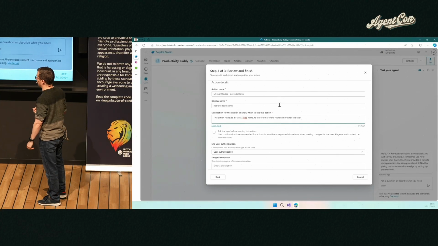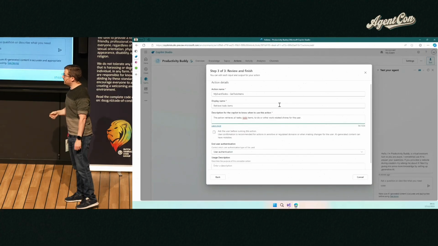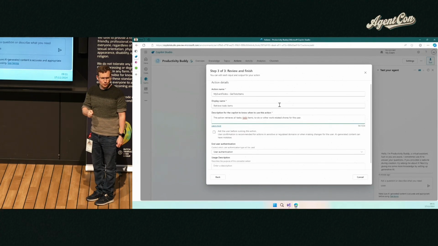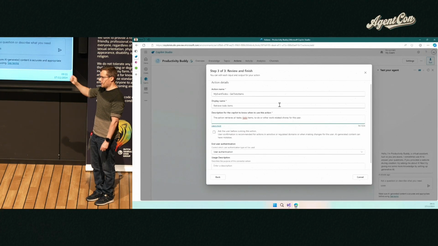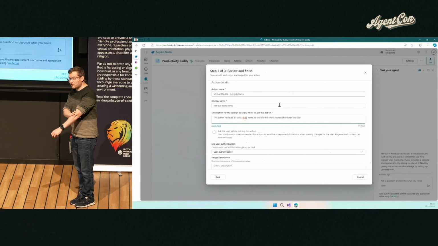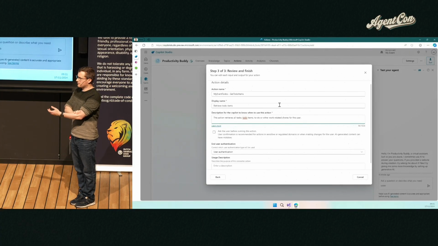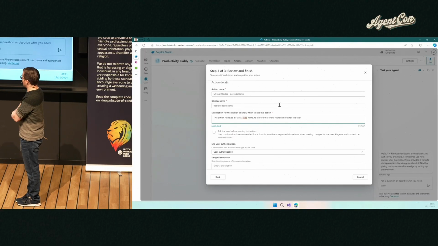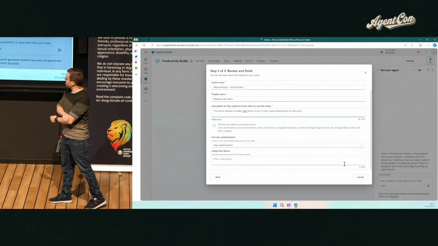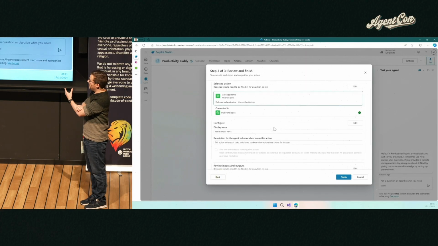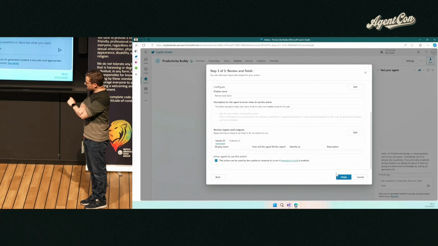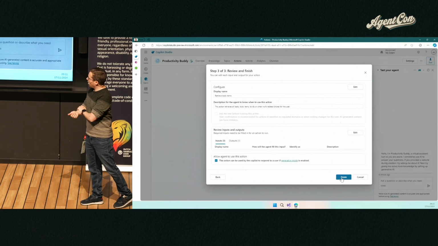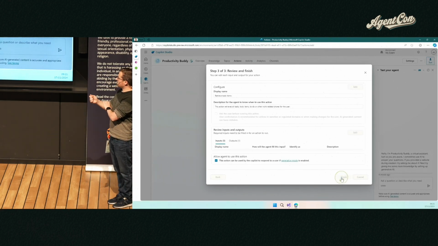So I can add it, I can change the user authentication. If I say I don't want user authentication, I could even get authentication from the person creating and configuring this action, sort of like a service account, but I want to stay with user authentication. And if I click on next, it will create that for me. I can also go back and change some of the other settings, but let's create it first. And what happens is that it will create this specific connector, connect to that connector, and create the action for me.